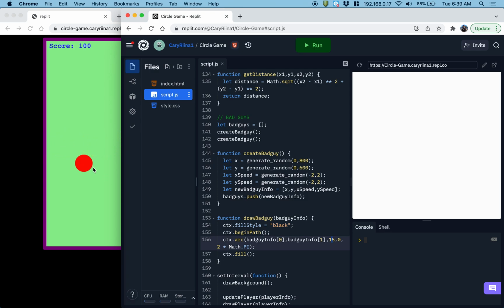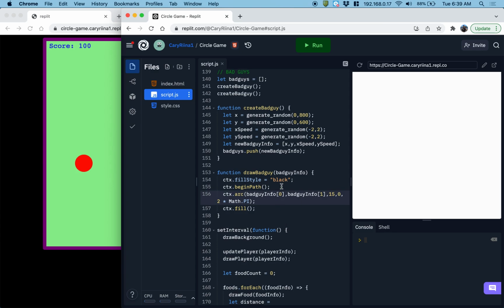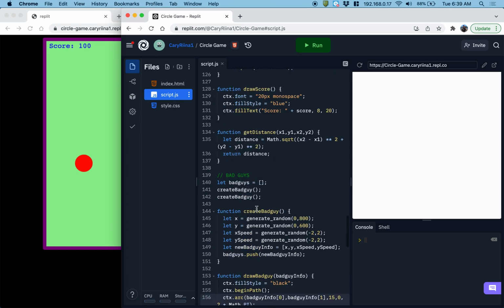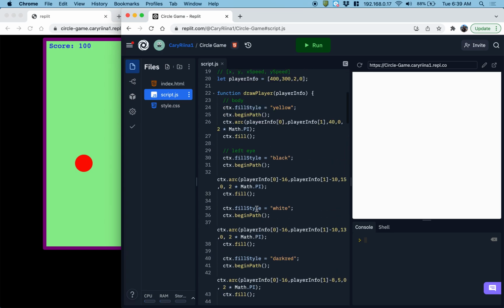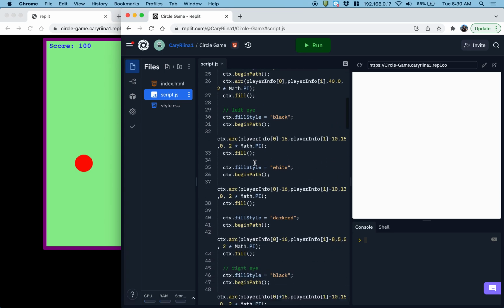I think that probably I could improve this by making the draw bad guy more complex. So this is a great opportunity to incorporate some of your drawings from your previous projects, or to just spend some time styling it. Maybe you can give them like a really toothy mouth so that the bad guys look evil or something. Maybe you can make the foods look like actually apples or something. But for me, I'm just going to keep it simple in this video. But the process to designing a more complicated bad guy here would be to do something like we did for the draw player, where we had a whole bunch of shapes that were all being drawn.